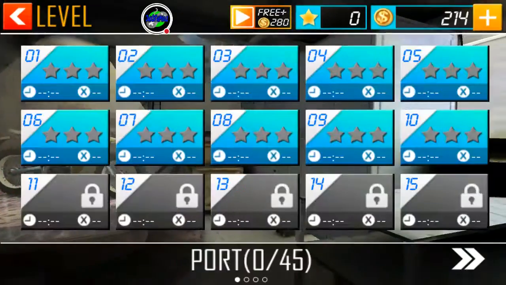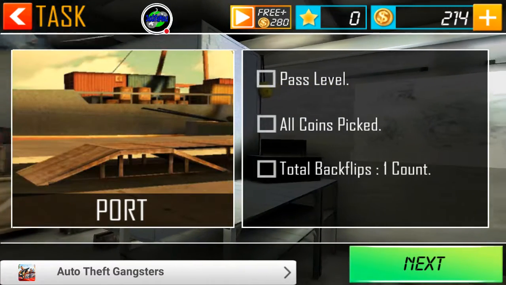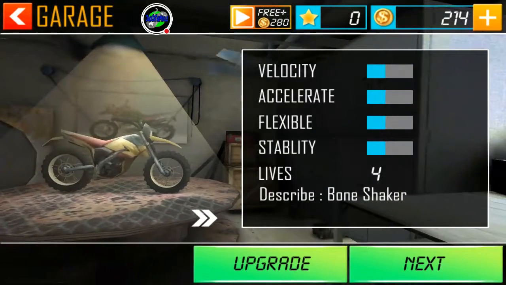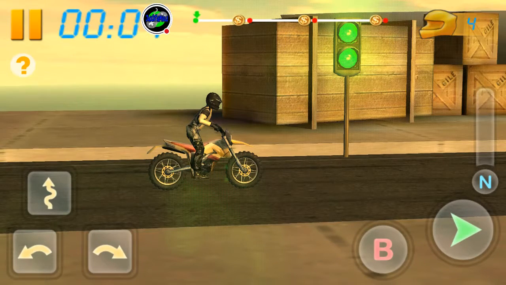Let's go to career. Go ahead and hit number one. Pass the level. All coins picked. Backflip count, so we have nothing yet. All right, let's go. Next. So we have the green light. Let me let you guys hear the game sound.